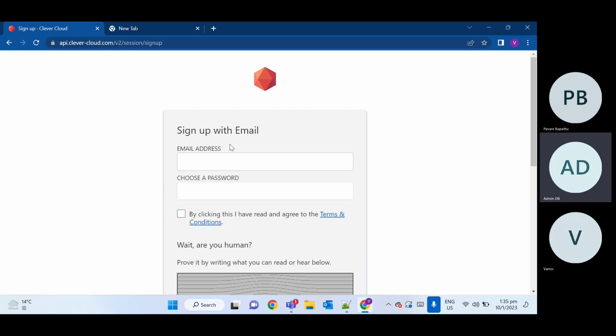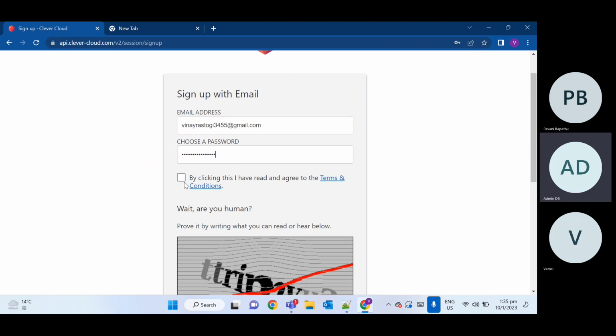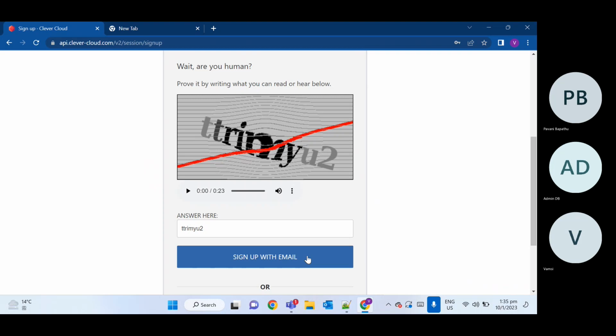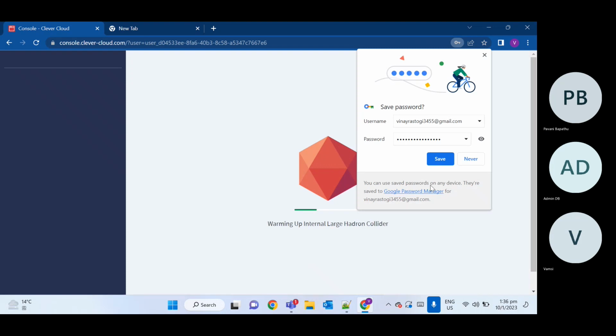You need to give your email ID and password, then select this option, and provide the captcha.